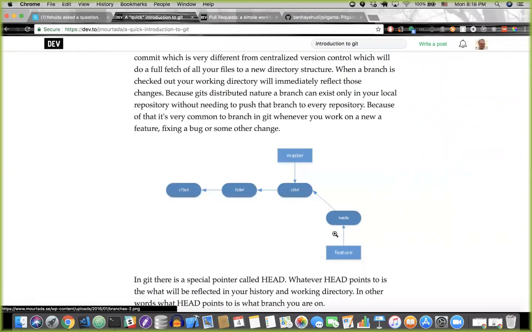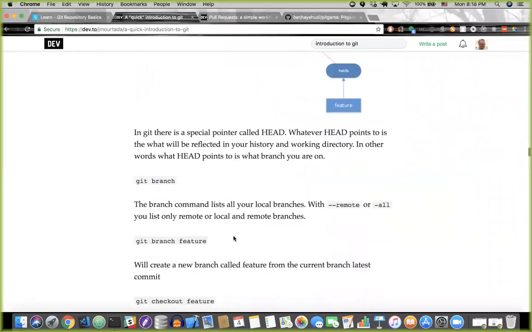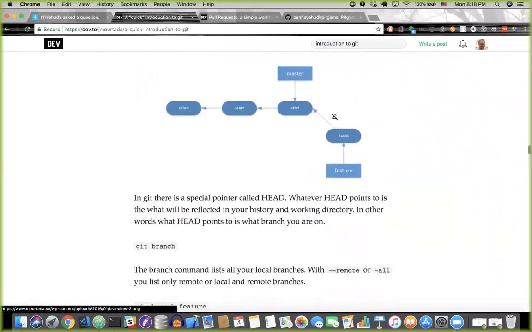And when you're done, you can merge the feature branch back into the master branch and commit all the changes you made once you know that this feature branch is fully working. It's really awesome.